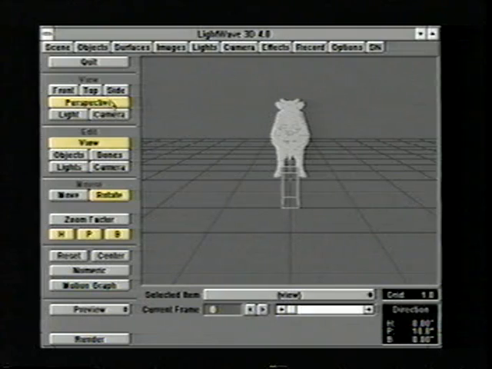Now you're going to want to get used to looking at it from the camera view, because when you make the images in Lightwave or render them, Lightwave will render them from the camera's point of view. By default, we're in the perspective view, which allows us to look at it from the director's point of view, or outside of the camera.